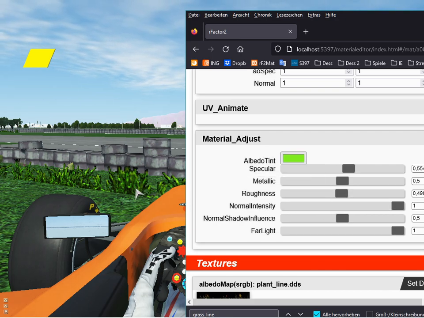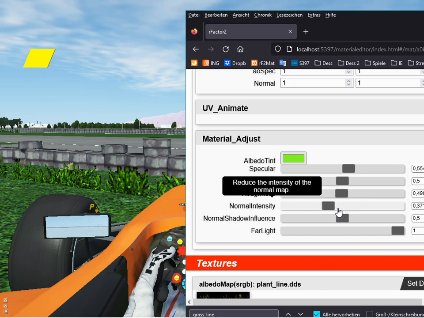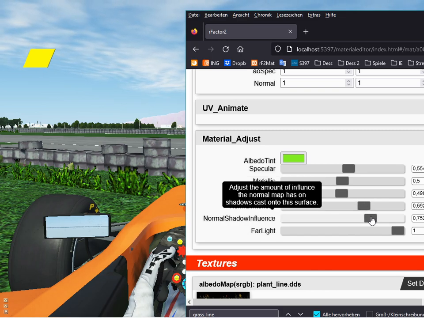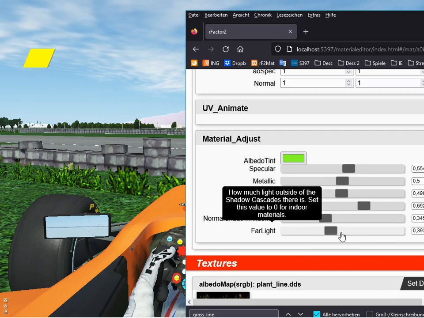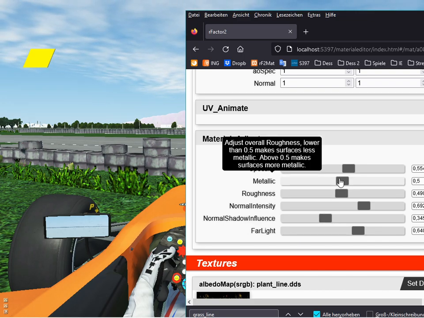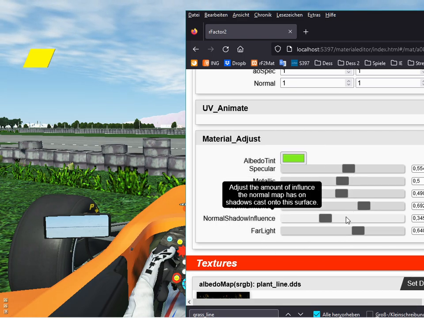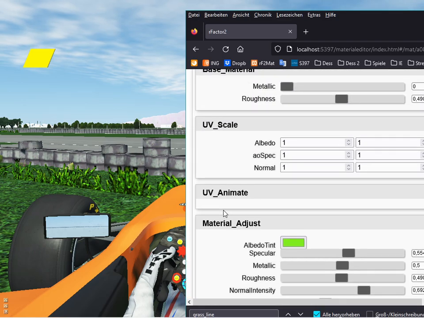In-game, nobody will notice that. Normal intensity also changes a little bit. You just have to play around with these settings. Sometimes it's also necessary to get another sun angle to see something changing here. But as I said, you have to play around and try out things here.